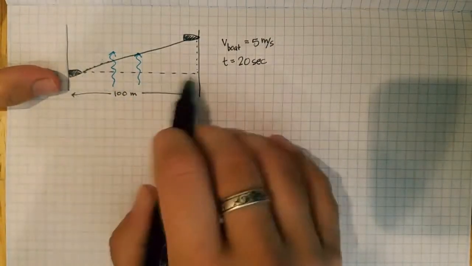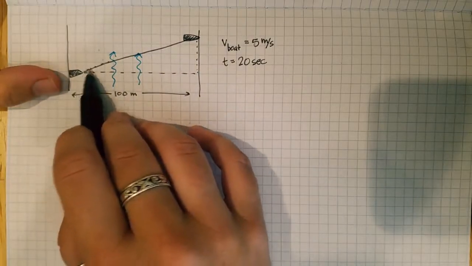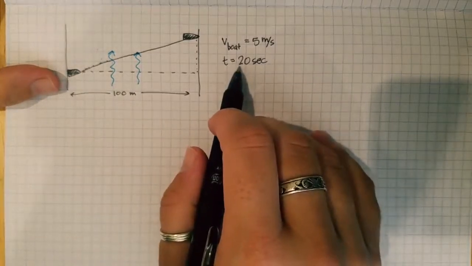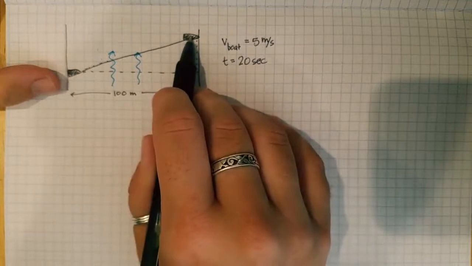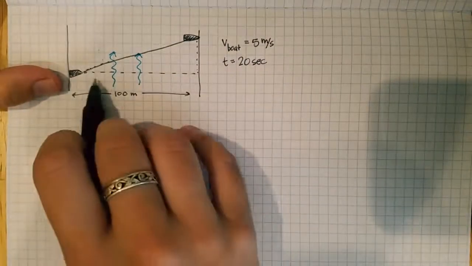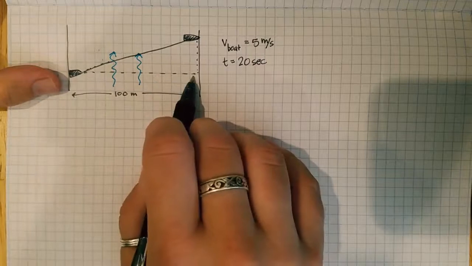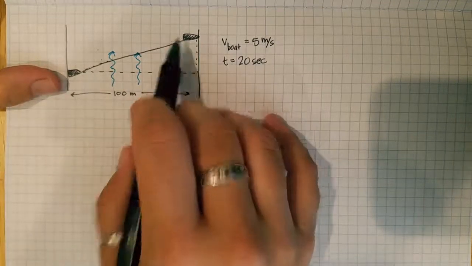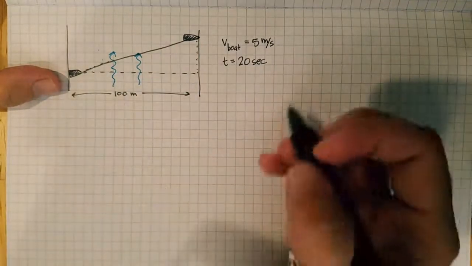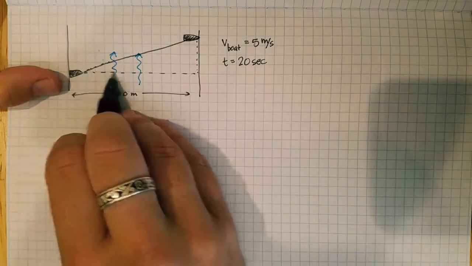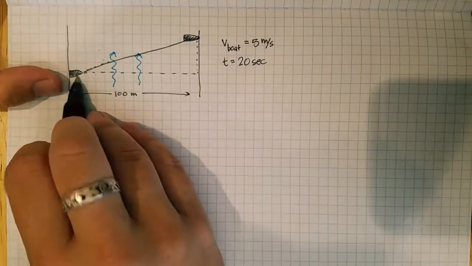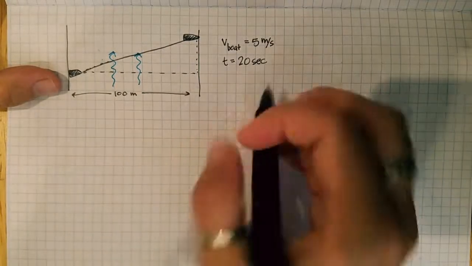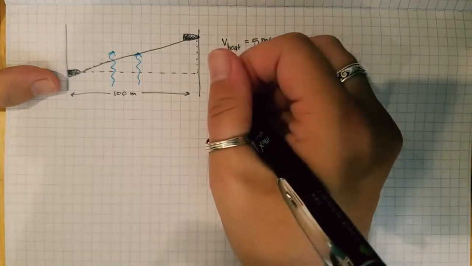But what if he actually doesn't go horizontally? If he goes in this diagonal direction, we know he has to go a lot further. So maybe it's not so obvious that his time is the same. If he has to go further, maybe it takes longer. But don't forget that he's actually not traveling 5 meters per second in this longer direction. He's actually traveling faster in this diagonal direction. Well, how fast is he going? He's going the speed that he would be moving horizontally due to his own motor, but also the speed that he's moving due to the water's velocity. And so we need to define some speed of the water.